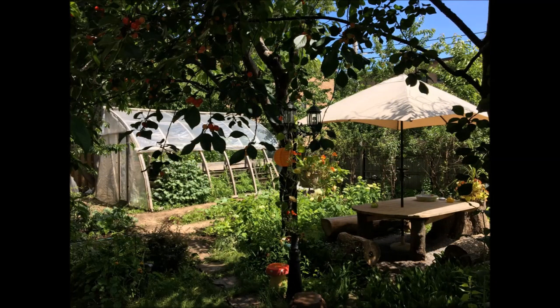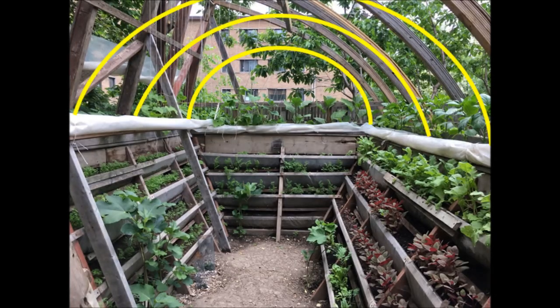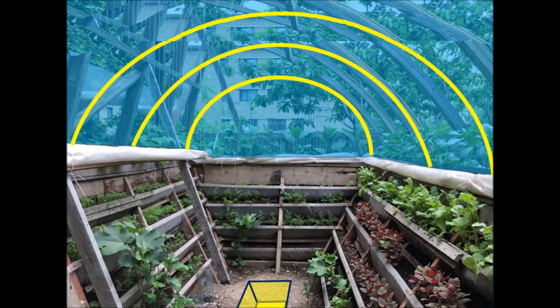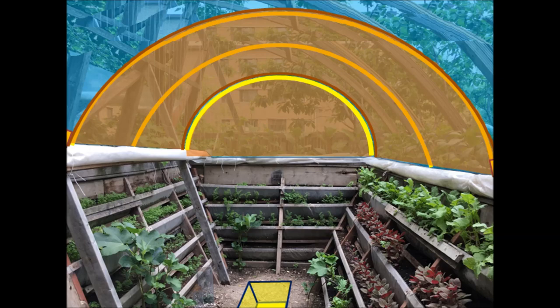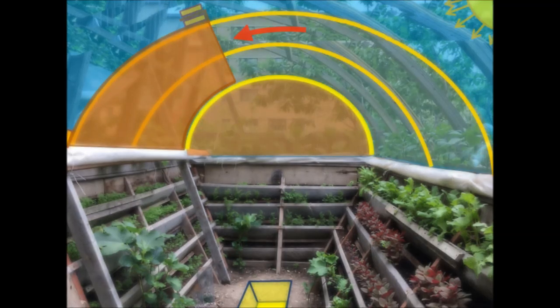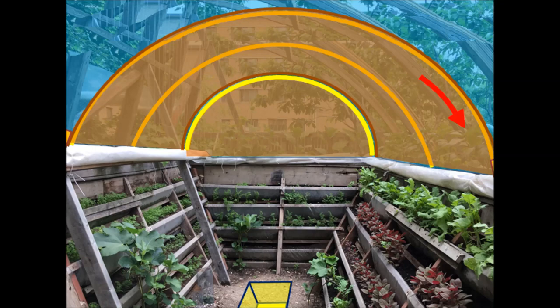In fall, I covered the exterior structure with a plastic sheet, making sure to leave large openings on the lower part of the front wall and at the highest level of the rear wall, so to provide good ventilation. As the weather started to get colder, I installed inside the greenhouse a few plastic arches, and I also dug a trench in the floor. Then I covered the arches with a plastic ceiling, and I installed some polystyrene insulation on the front and back walls. Before winter came, I installed three sheets of tarp on top of the plastic ceiling. I fixed the tarp on the left-hand side and left it loose on the right-hand side, which allowed me to roll up the right side in the morning to give exposure to sunlight during the day, and then roll it back down in the afternoon to ensure cold protection during the night.